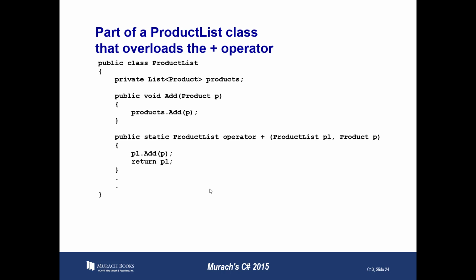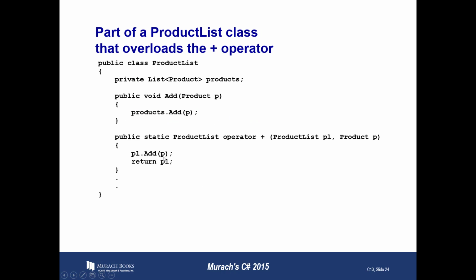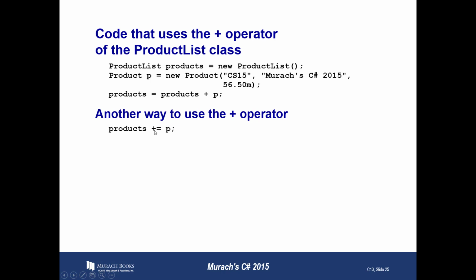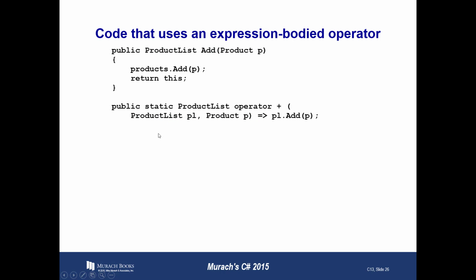Again, this, in my opinion, is about as heavy as it gets. Notice what we're doing here. We're telling it to override the plus method. We're passing in a product and the product list, and we're telling it to add the current product to our current product list, and then return our product list. Now, another way you can do this, rather than just plus, is you can overload plus equals. You're going to end up with something very similar, but it's just another way of doing it.